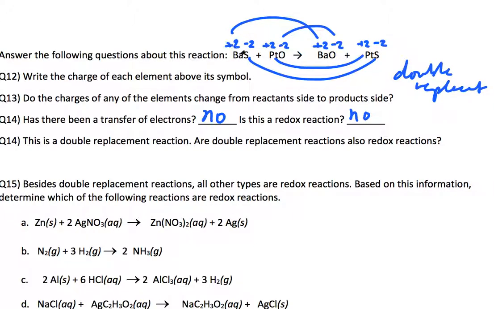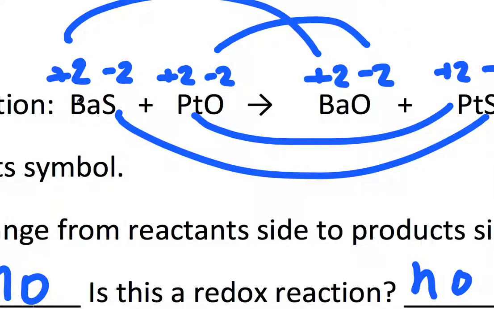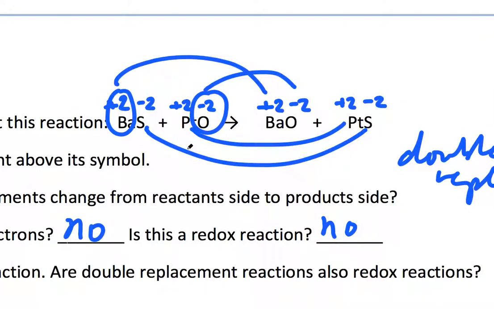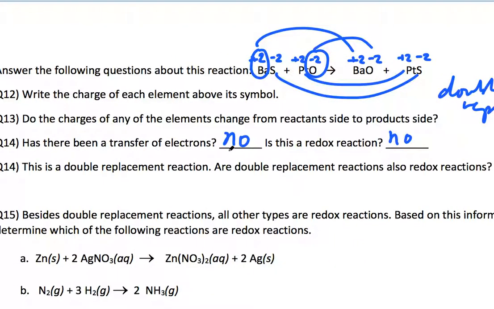These ions are just taking their electrons or lack of electrons and pairing up with the other. So for example, what is barium doing? It's just saying, okay, I'm just taking everything here and I'm going to meet up with this guy. I'm not going to actually transfer any electrons. I'm just reforming a compound. They're just picking up their stuff and moving with somebody else, but they didn't actually do any transactions. So double replacement reactions are not redox reactions. So I'm going to say no.